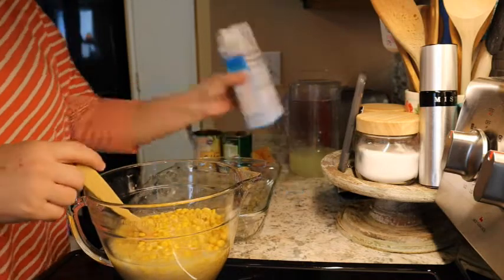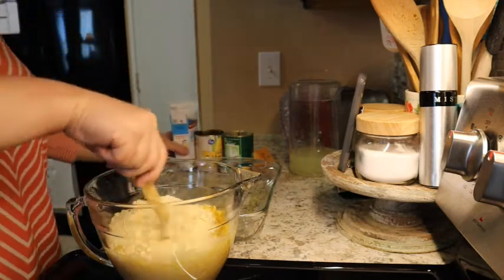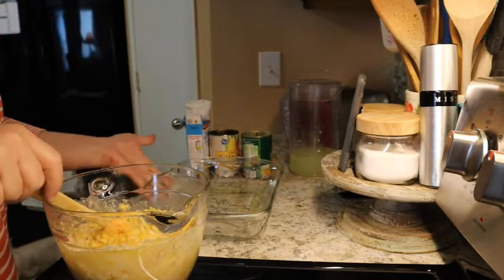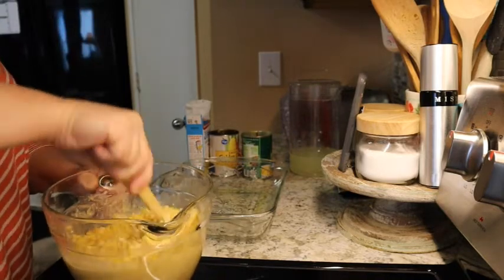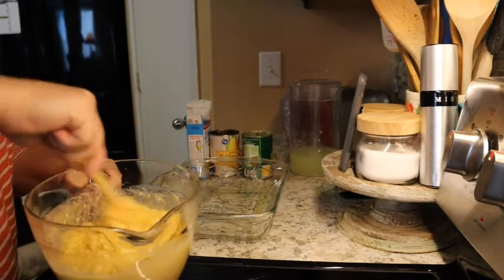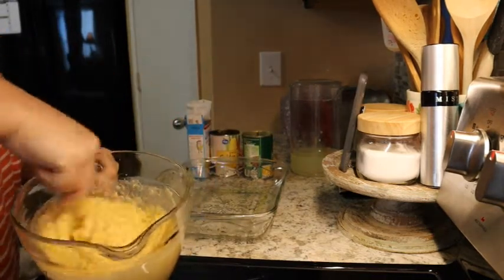Then you're gonna add one box of the Jiffy Corn Muffin Mix. And you're gonna stir all of this together really, really well. And you're going to put it in a 13 by 9 casserole dish, cast iron, whatever you want to use. But make sure that it is sprayed very well with your favorite cooking spray. Or if you want to be really risky, go ahead and take a stick of butter and coat all the sides and the bottom with it.